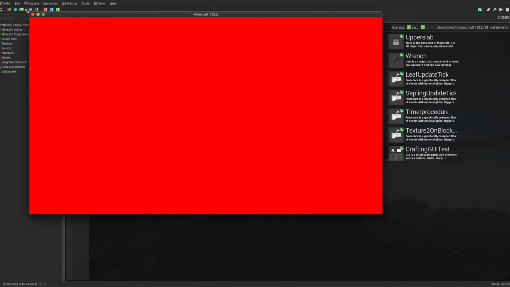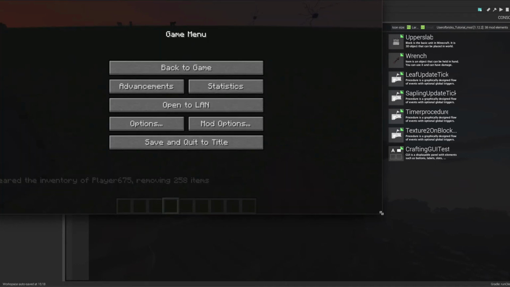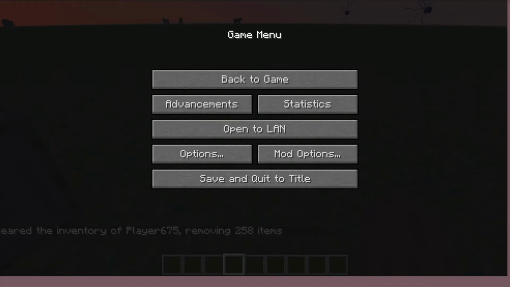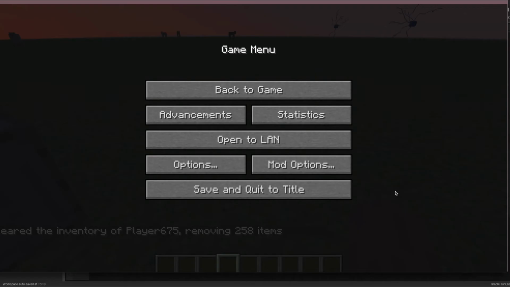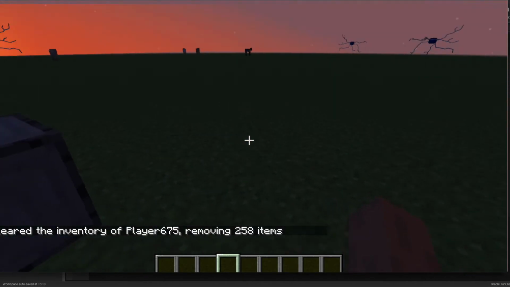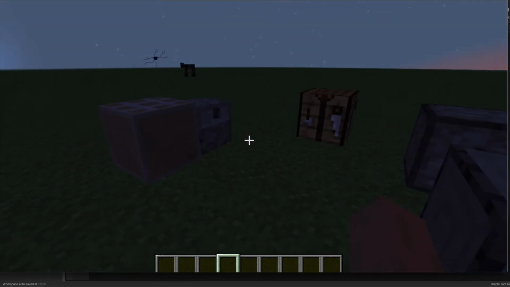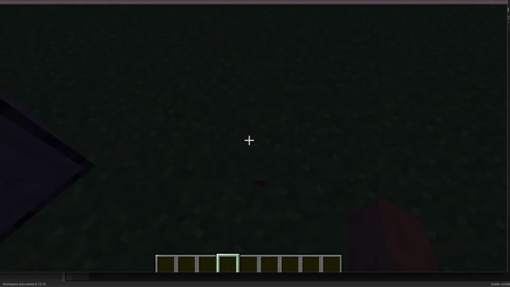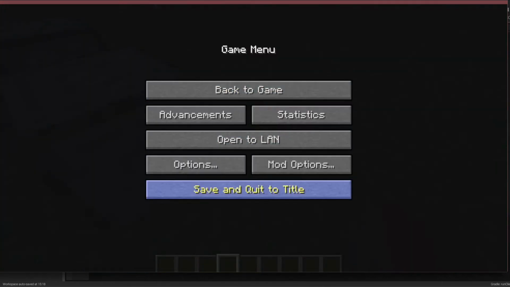You don't really get it resized. It's resizing now, but it wasn't before for some weird reason. As you can see, some of the bar below the whatever this down here is called, I forget. Yeah, hotbar.